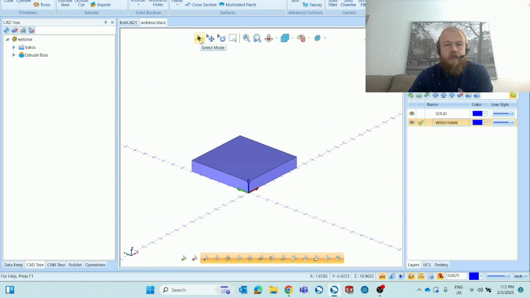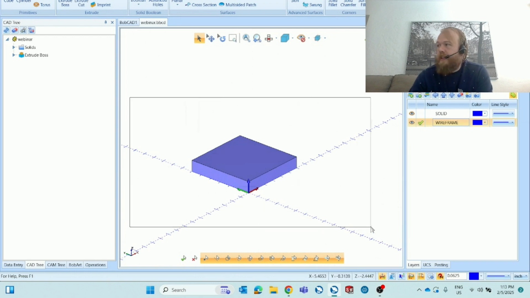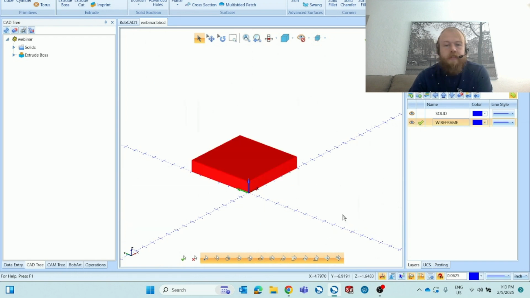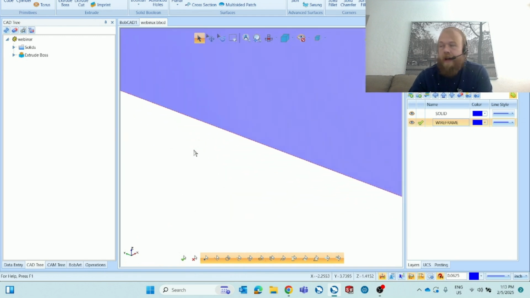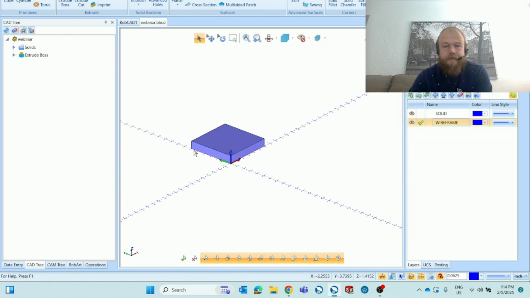I'm going to go to my select mode again, and I'm going to window select everything. When I window select everything here, it will select the bottom wireframe and the solid model at the same time. Now I can click on the solid model a second time to deselect it, but I still have my wireframe highlighted down below here.